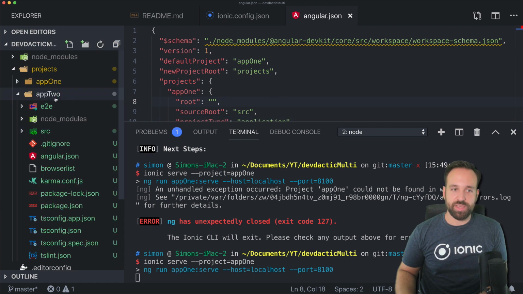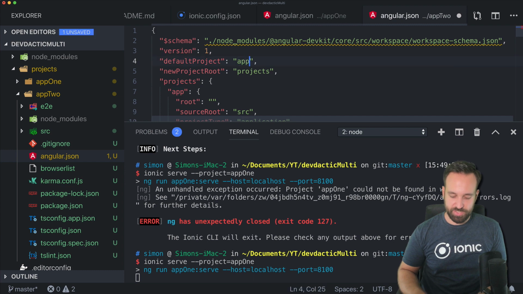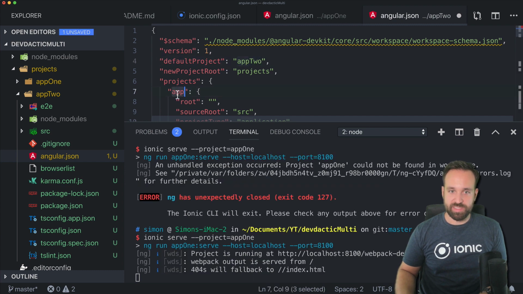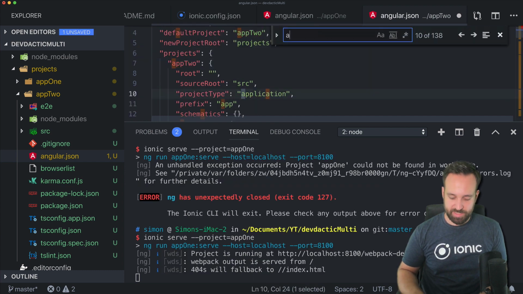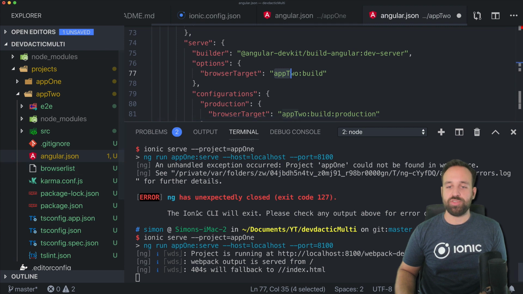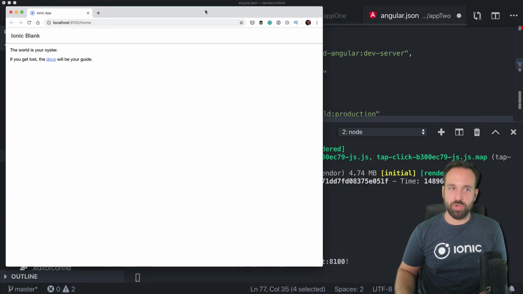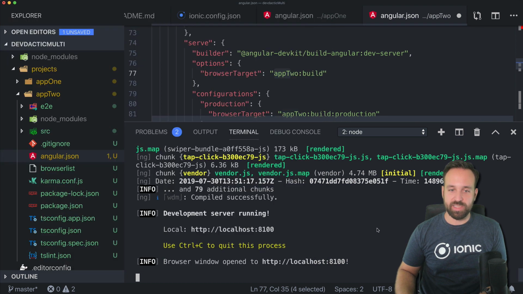To make sure everything works, you also go to the second one. This is app2, and you search for app. Okay, 12 matches, so replace it with app2, and boom, now app2 will work as well. And here's already app1 coming up, a blank Ionic application.